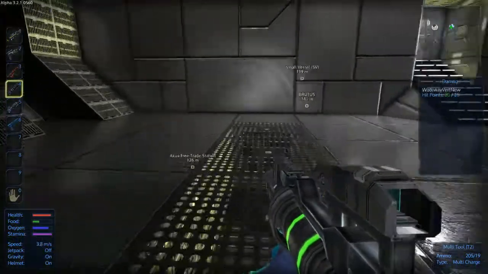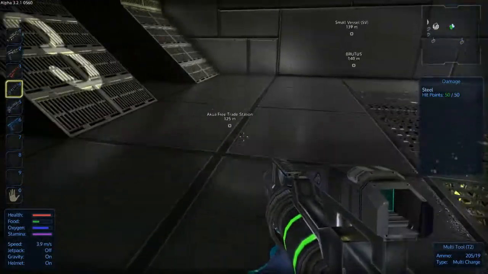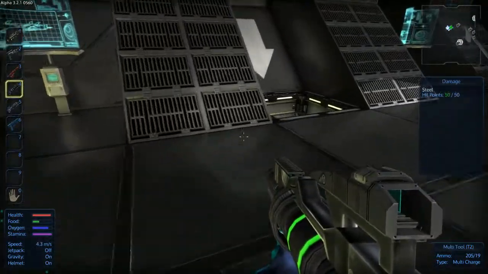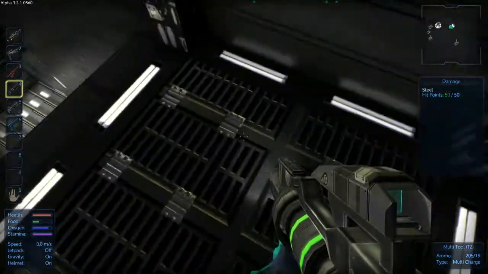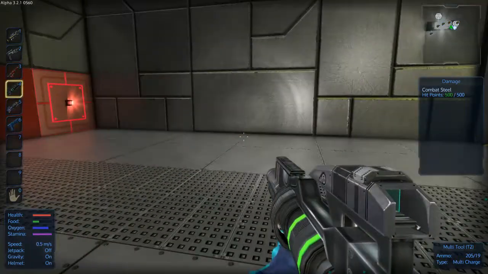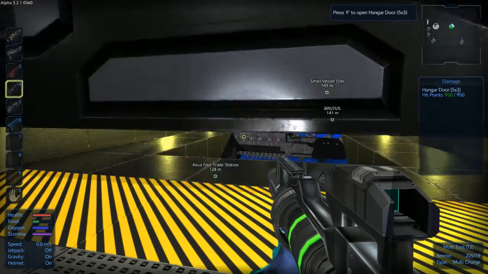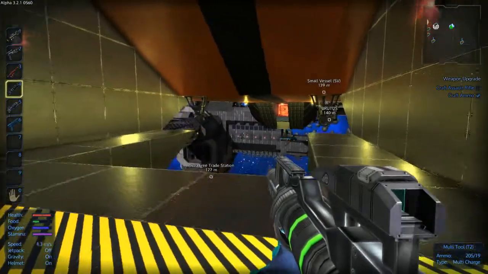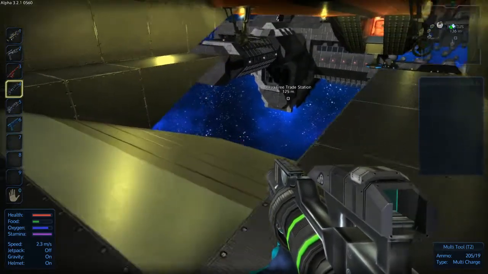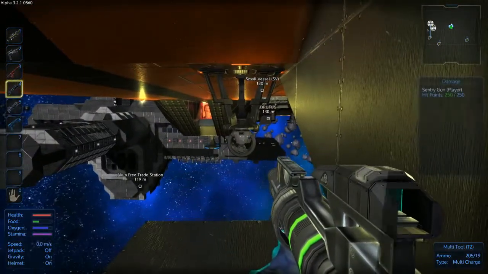Okay, let's see, we should have an elevator around here. Here we are. Now this elevator takes us down to a pretty large hover vessel. And it has a long ramping system with it as well. You'll notice it does have some PvP defense.